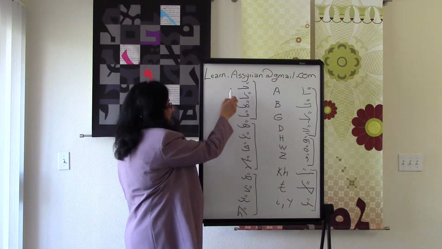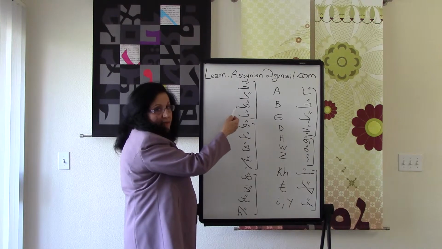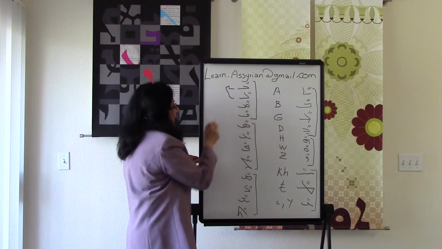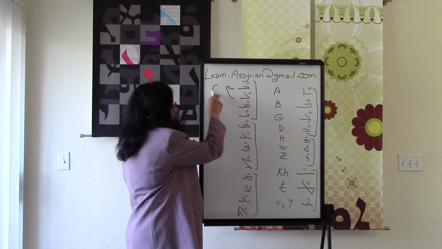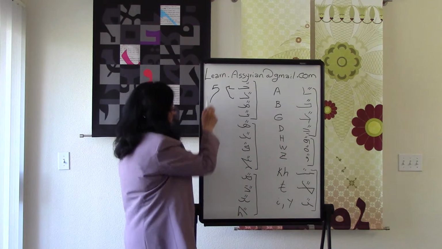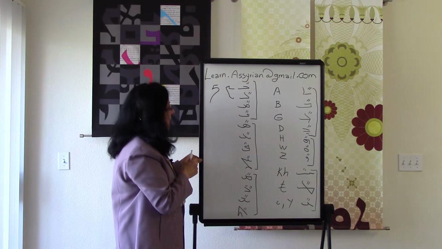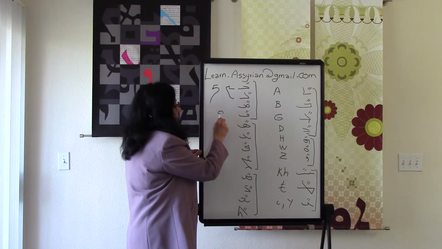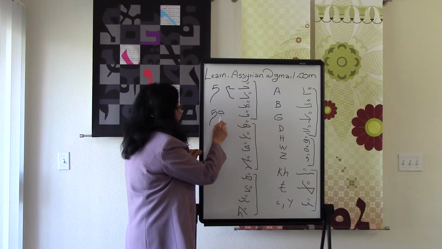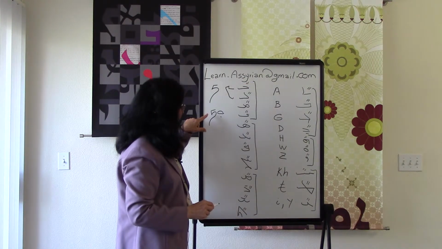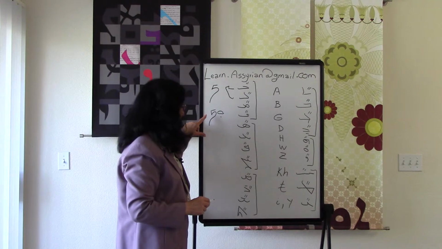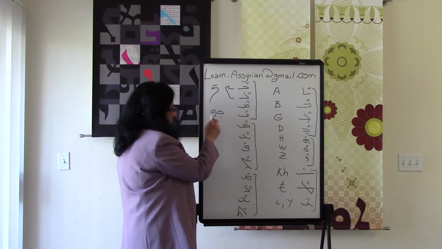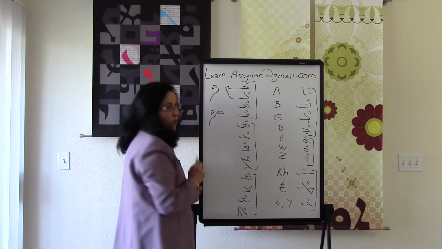Kaf takes two different shapes depending whether it connects to the letter before it or not. If it connects, then it's written like this. And if it does not connect, then it is written like this, which is like an extended 5. You will see this more often because this is the second person masculine pronoun, so you will see it a lot. And because waw does not connect, you have to use this form of kaf.